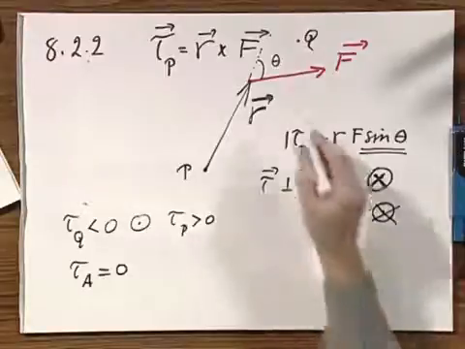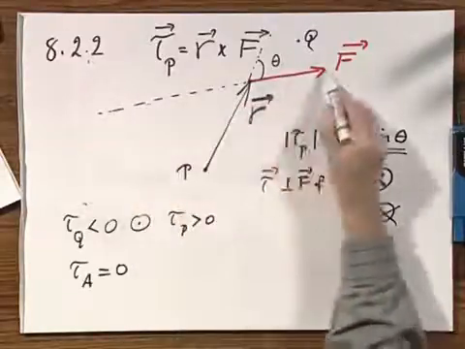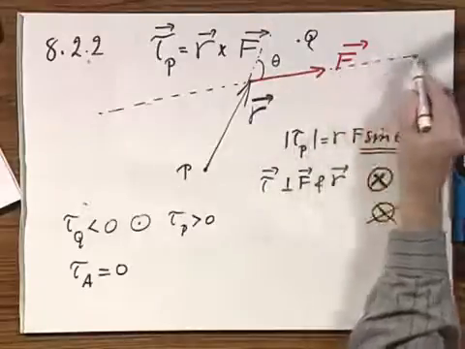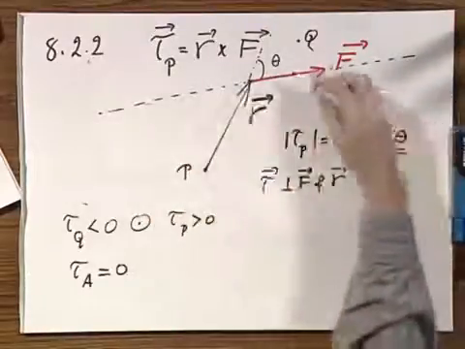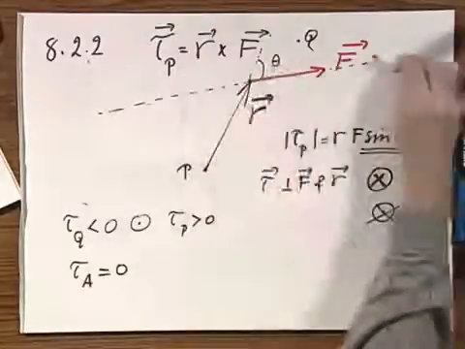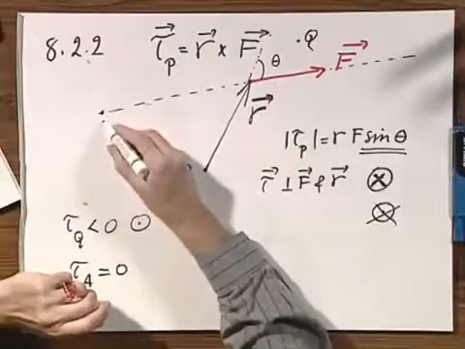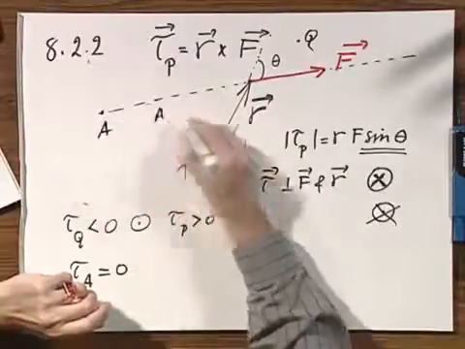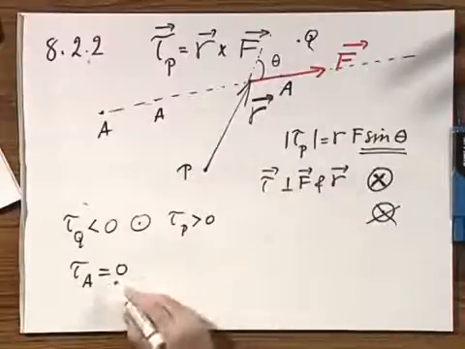For instance, if I draw a line here, extension of the, what I call the working line. In high school, I was taught that the line along which the force acts is called the working line. Any point A that you have, doesn't matter whether you have it here, or here, or here, it's immediately obvious that the torque is zero.